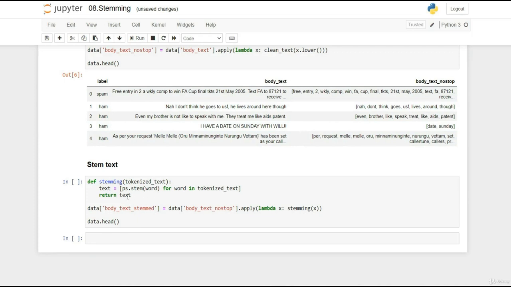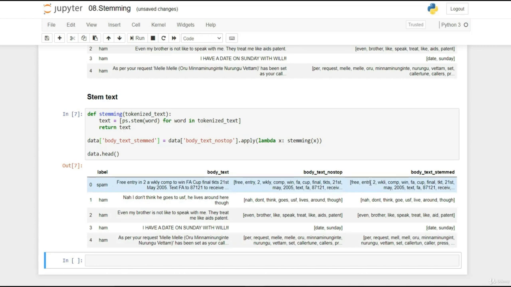So each word is passed to the stemmer and it eradicates any prefix and suffix. And finally we are returning this. Now I am creating a new column, body text stem, and applying this function to that column, and every word in the list will be passed to this function. Let's see the output.